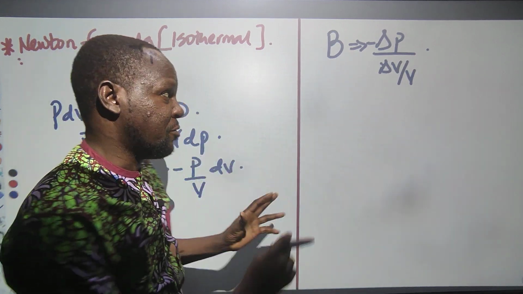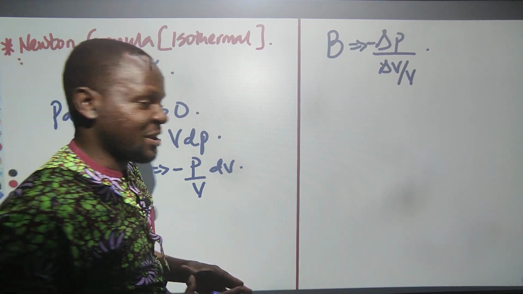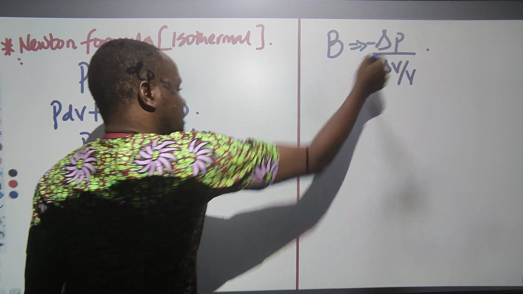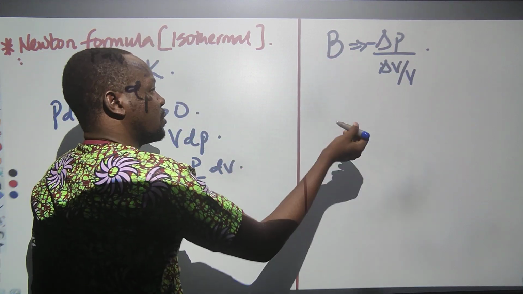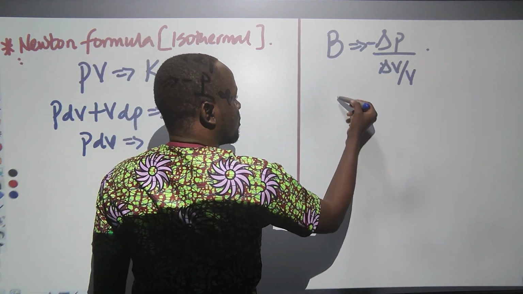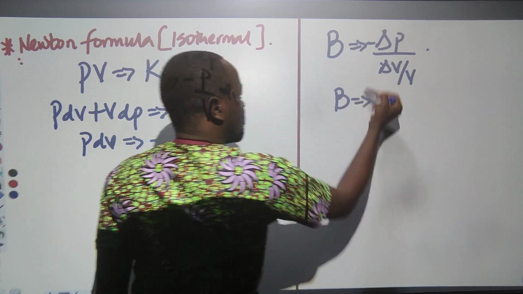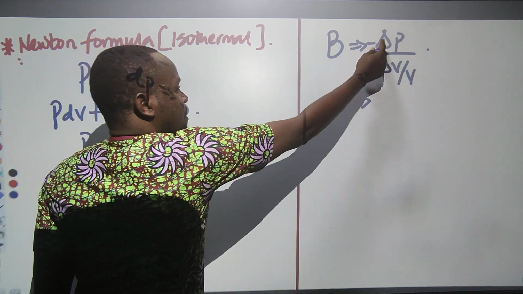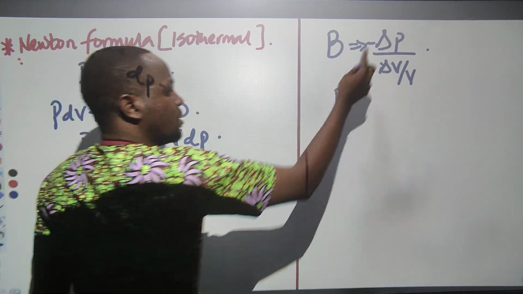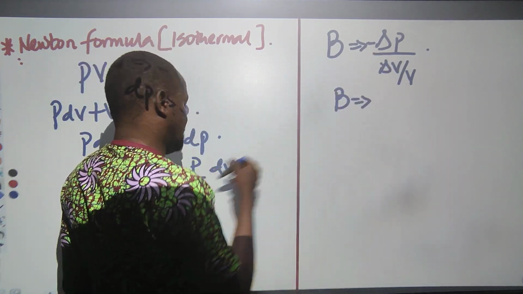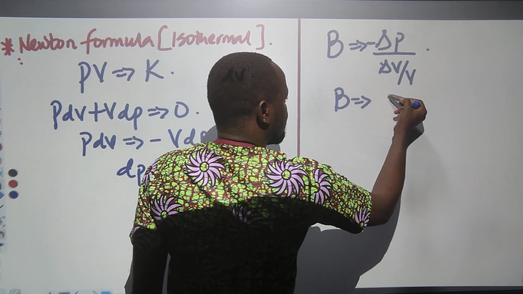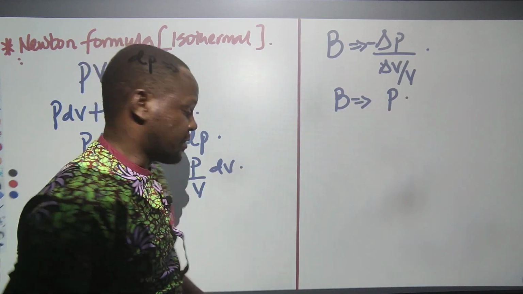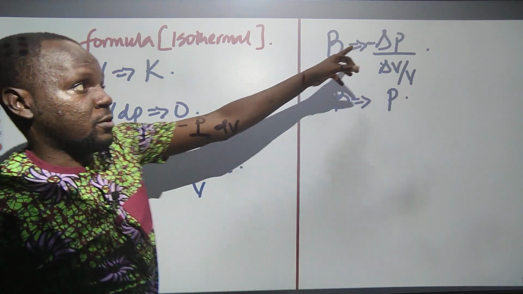Please, you can watch that, but if you don't know it, there's always a first time for everything. If we substitute dP, a lot of things cancel out. The minus gets cancelled out, so it should be plus. When you substitute dP as minus P over V dV, this and this get cancelled out. The only thing you are left with is just P. That is what you are left with after substituting this value for delta P.